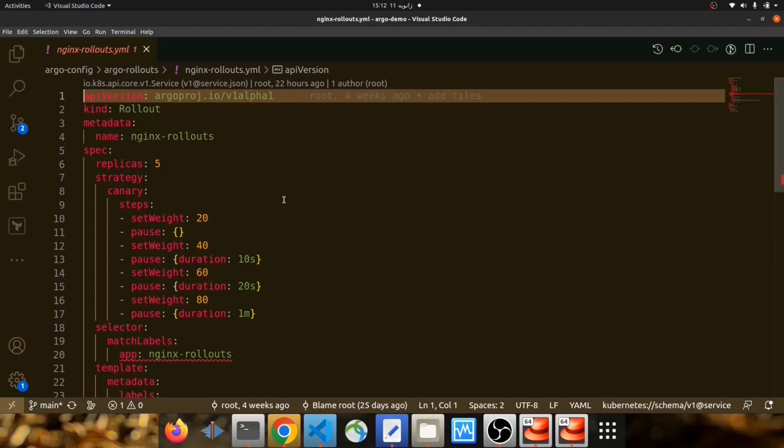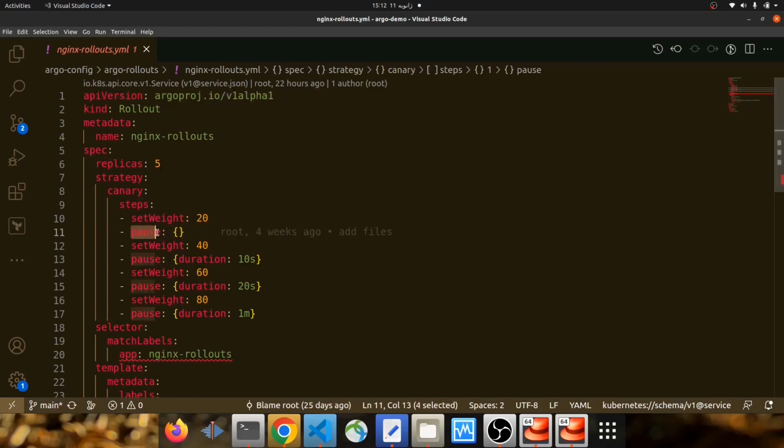So 20% of the traffic is routed to the new version of the application. And then we have a pause with no duration set. It means that I need to unpause the rollouts manually. And after that, at 40%, 60%, and 80%, all the traffic will be routed to the new version of the application.